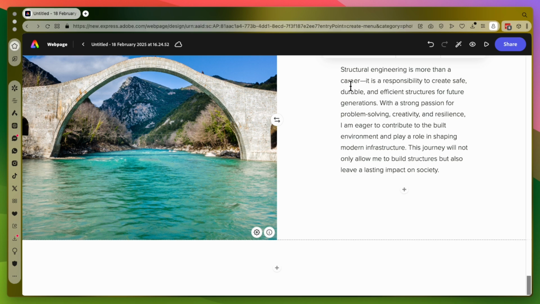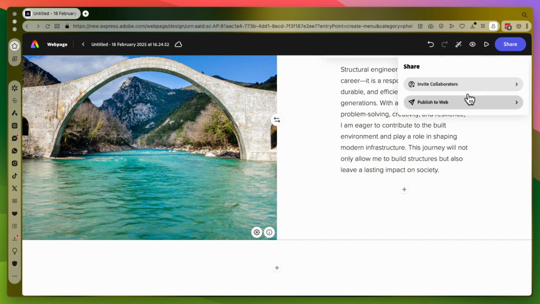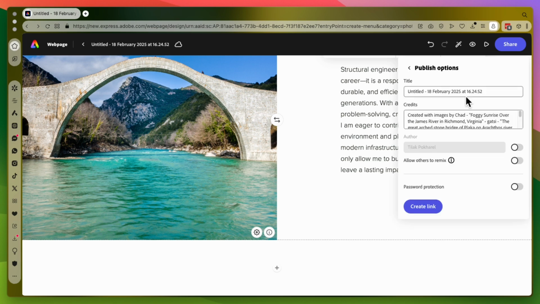To get this URL, click the share button, which is on your top right screen there. Click share, and it will ask you to publish to web. Click publish to web and put all these details there.